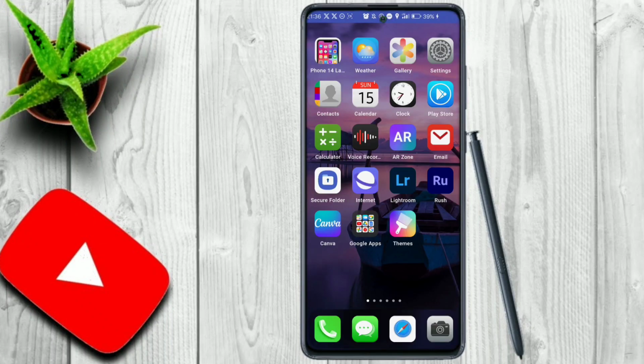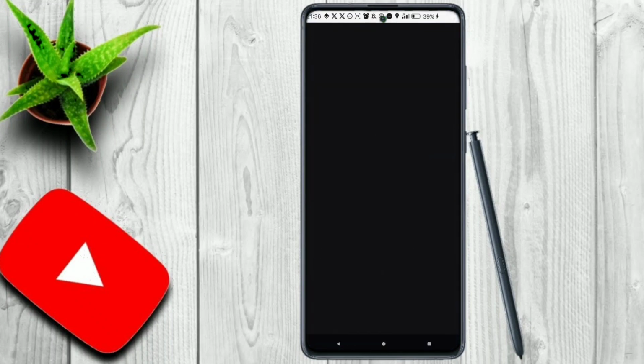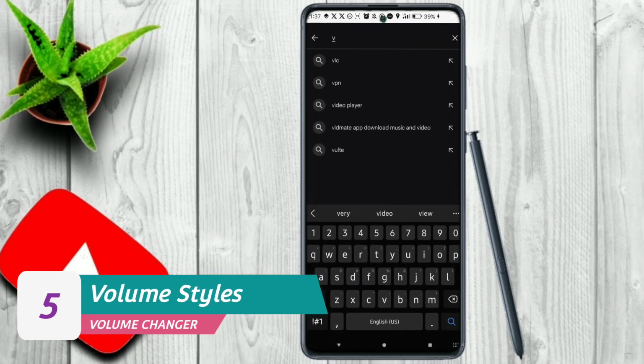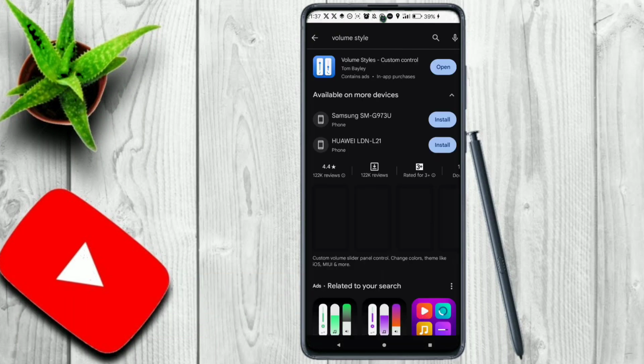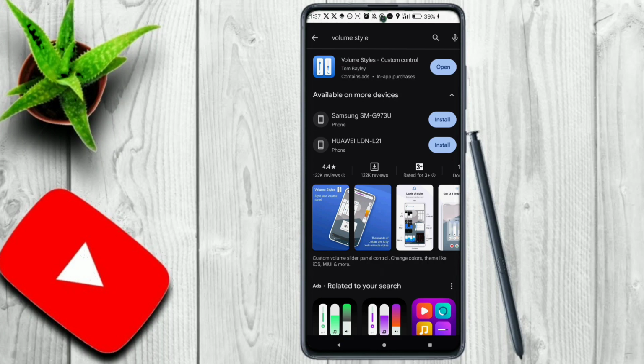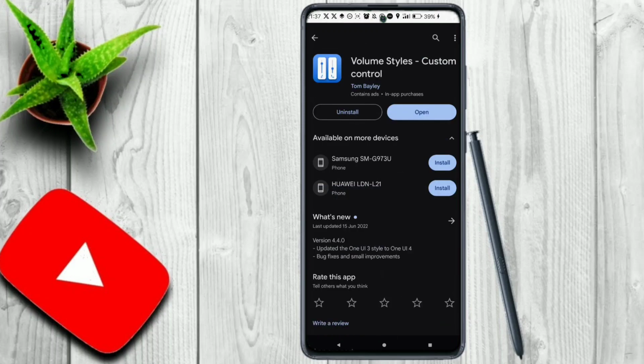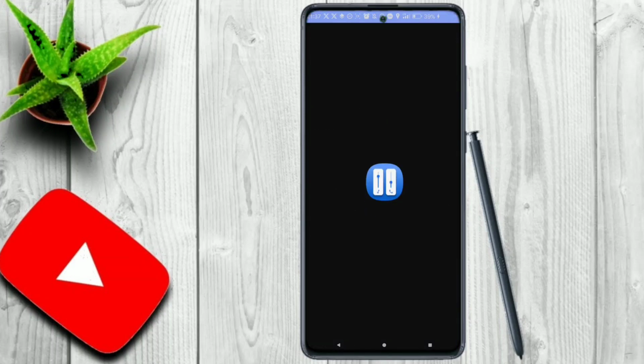The next app is called Volume Styles. So go to the Play Store and search for Volume Styles. Then the one with this logo, you download and open it.